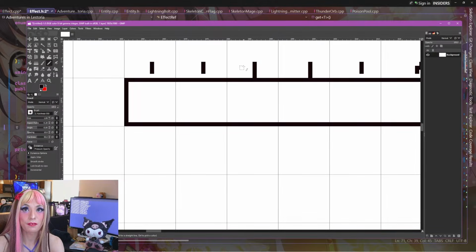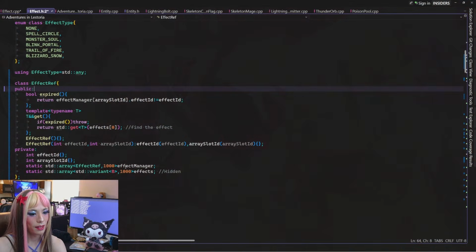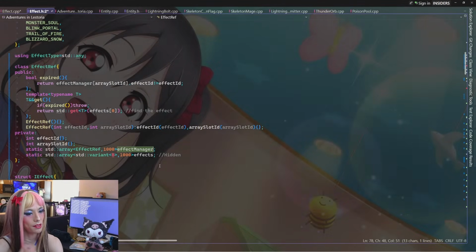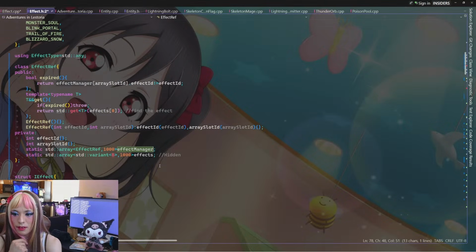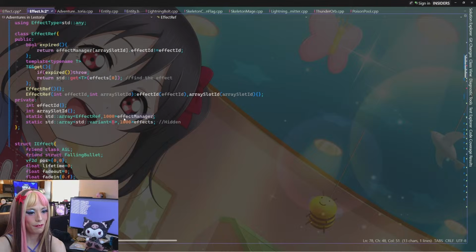The fact they have to hold different types is irrelevant. We just have to know when they expire. So the expiry is important. It's almost like the effect should know about when it expires, but this effect manager concept we're talking about should actually know when the effects expire. But then there are some places where we actually want to modify the lifetime of the effect in the effect. So there needs to be a way for the effect to communicate up to the effect manager that it wants to extend its lifetime. Please don't delete me.